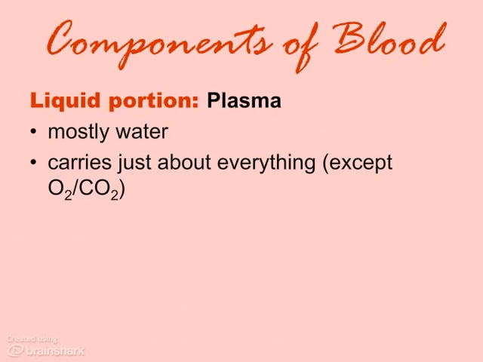That is how the oxygen gets from the blood to the tissues, is by coming off of the red blood cells into the plasma and then leaking out, but we'll talk more about that later on. For right now, we can just think about it carrying just about everything that gets carried by the blood, except for the oxygen.